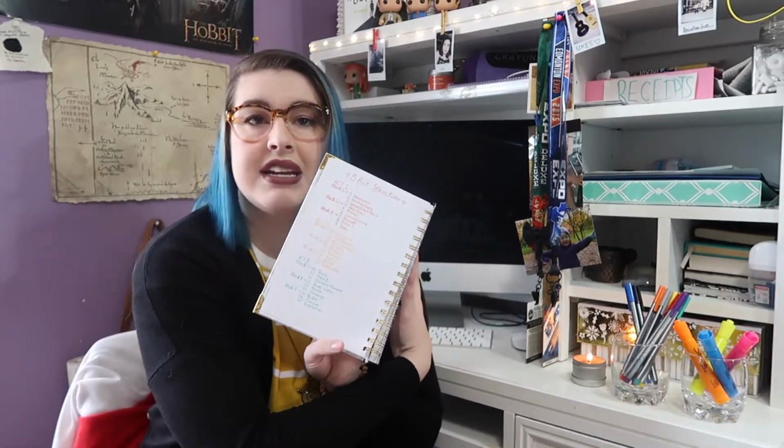So in the writing bullet journal, I have lots of things. I have my ideas written down. I'm trying to block out the title. My 3x structure. I didn't use the 3x structure for Gay Pirate Story, but I'm using it for a few other ideas that I'm working on the side. I have a bunch of archetypes listed. Here we go. Here is my revision key.